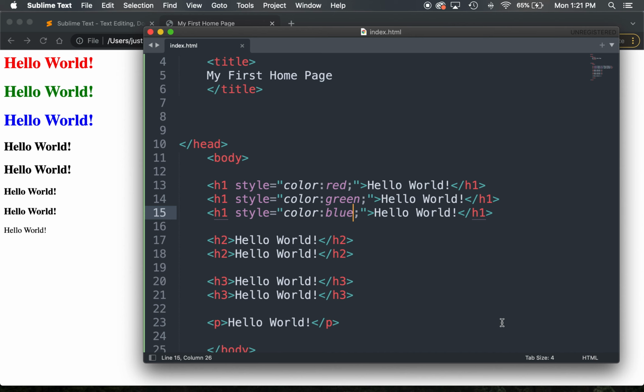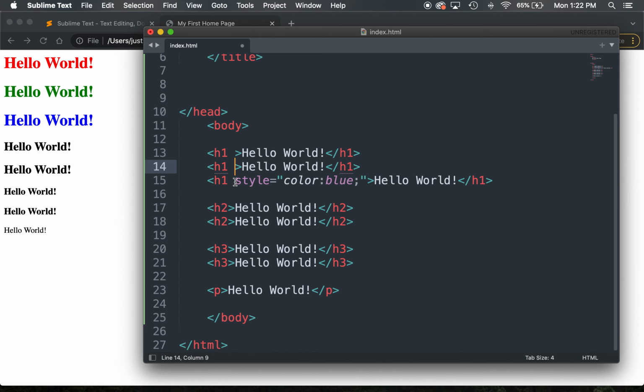Now, there's nothing wrong with doing styles this way, and a lot of times when you're modifying websites, this is the best and easiest and quickest way to do it. But this isn't necessarily the most efficient way of doing this, especially if I have multiple instances of something on a page. I've got 3 instances of H tags on this page. Now, it's pretty rare for anyone to want to change heading tags to be different colors on the pages. Usually you'll pick a style and stick with it. And I'm going to go ahead and reflect that in this page and show you a different way of adding styles and colors to these things.